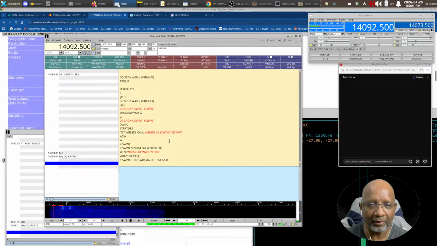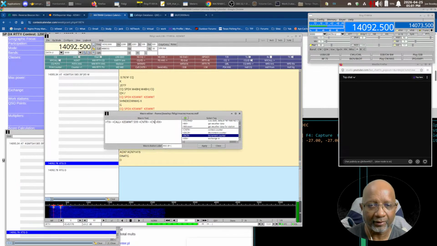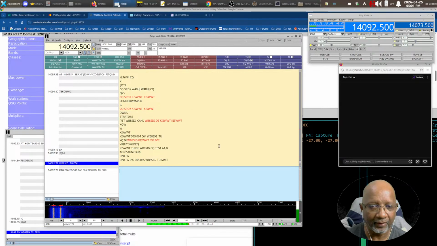And I noticed the two other guys were sending their number 2 times. So I'm going to send my number a second time. You don't have to select it from the drop down. You can just type it in if you know what it is. And remember, you have to hit apply here. Apply, then close it. And you go looking for other signals.